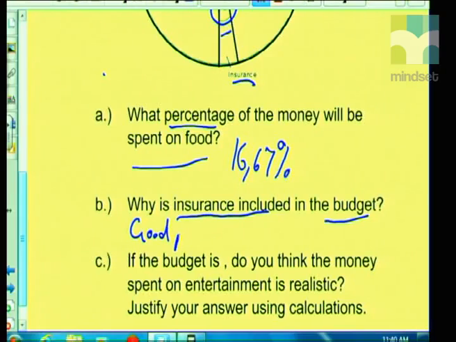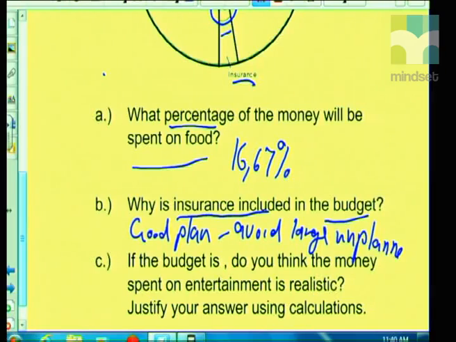And in this case, if you're planning properly, if you've got insurance that's based on your situation, then you can go to the office and say, look, this is what's happened to me. I'd like to claim on that policy. Here's the document. Look it up on your system, and they'll help you get sorted out so that you can continue to enjoy your holiday to the maximum benefit. So that's why insurance. It's just good planning. I would say it's good planning, and it avoids large unplanned expenses.